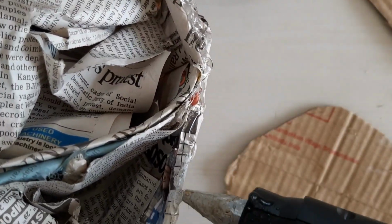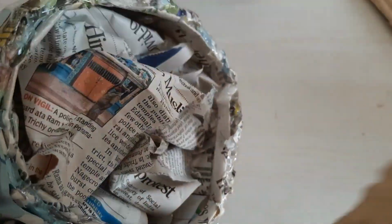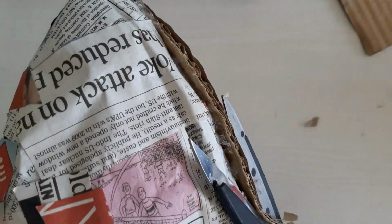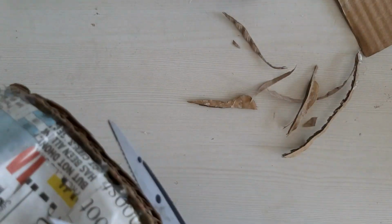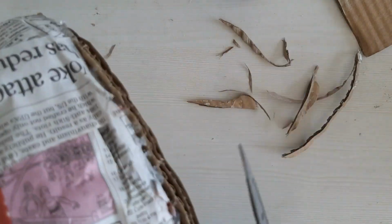And then pour some glue. Now let's glue the cardboard to the frog. Now let's cut off the edges. So now our doll is ready. If you want, you can paint it. So at last we did our doll.